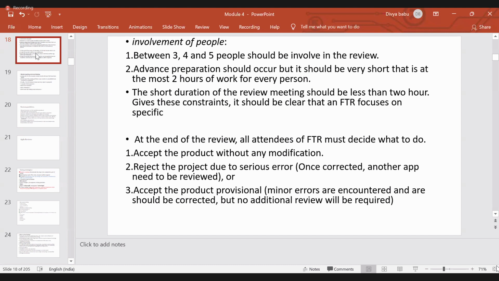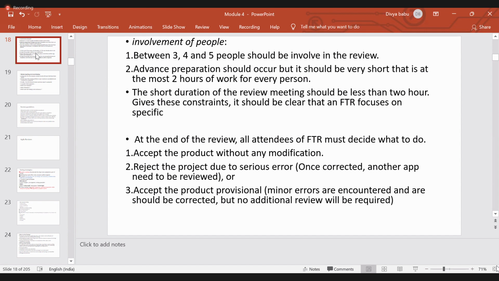Advanced preparation should occur. You have to prepare in advance. You should not start your meeting or review meet without any preparation. The short duration of the review meeting should be less than 2 hours.